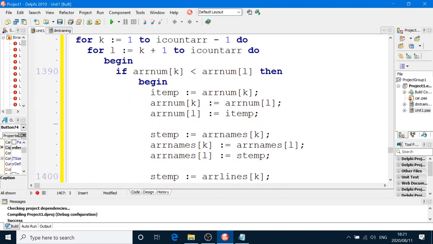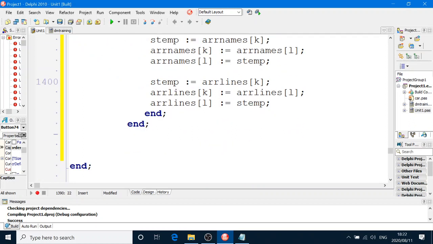That's it. You're sorting from the highest to the lowest. That's why I've got that less than sign there. For lowest to highest, you put a greater than sign if you're going to use k first. Just be careful of that sign, which one you're going to use. So now we're going to go and display.